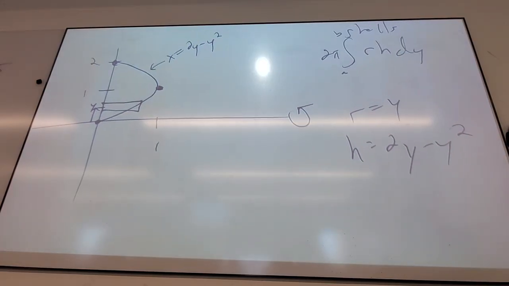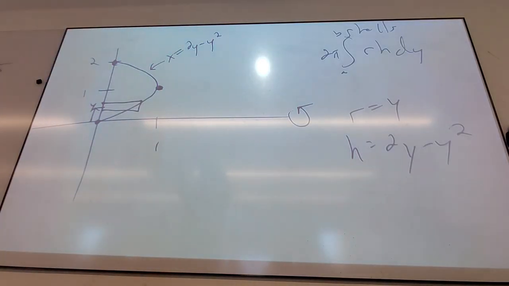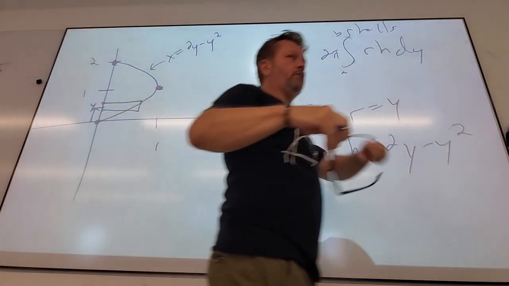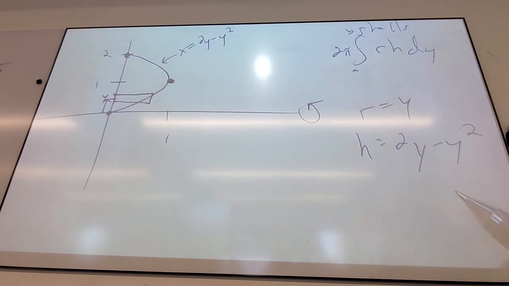And I'll tell you this, considering we had to shove this in right at the end of the semester on the test, I'm not going to tell you which method to use, but I will give you the general format for both methods. If you know you're using shells, you completely focus on what's the radius, what's the height, and what's a and b, because that's what I need to do the integral. Yes? Yeah, like this, 2 pi RH, right? I would put that on there. Unless you don't want me to. I don't have to.